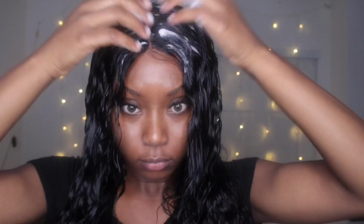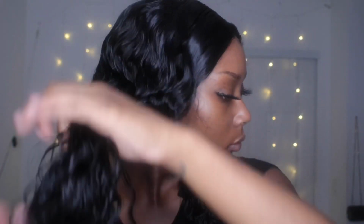I forgot to put which mousse I did use, so I did use the Lotta Body mousse. I did also damp the hair so it can be a little bit more curly, and now I'm working on the baby hairs.